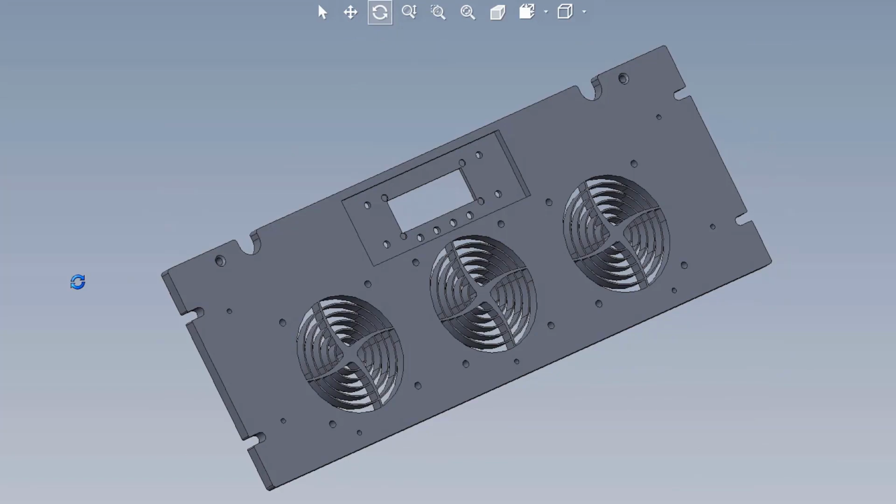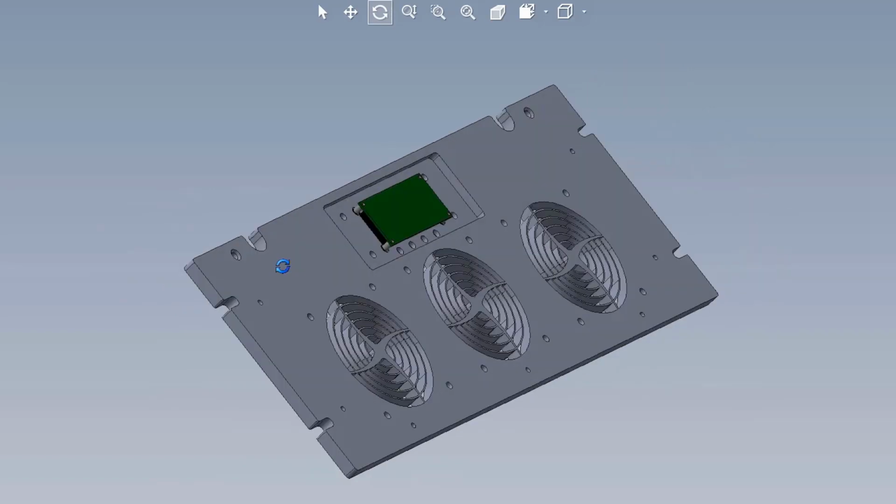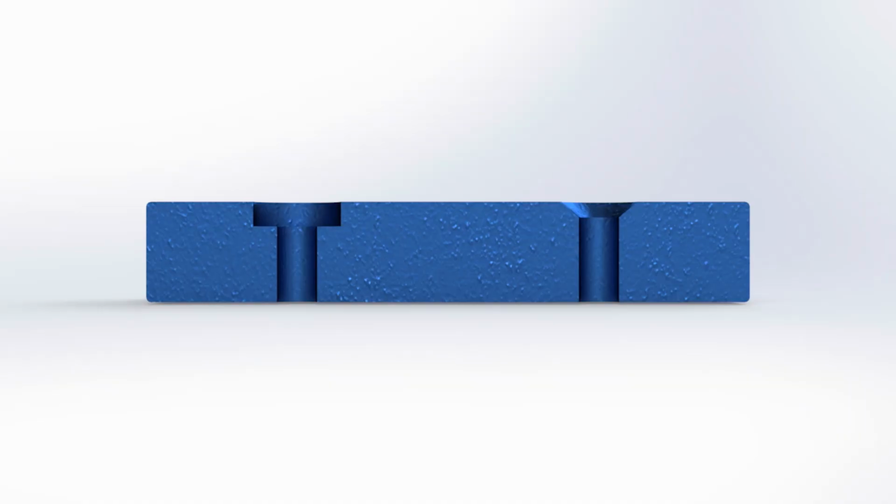Often, the components that protrude the front panel aren't long enough to pass through the panel and make the required connection. A pocket removes that extra material in the front panel, which allows the component to sit flush and make its required connection. You can also employ pockets to create counter bores.